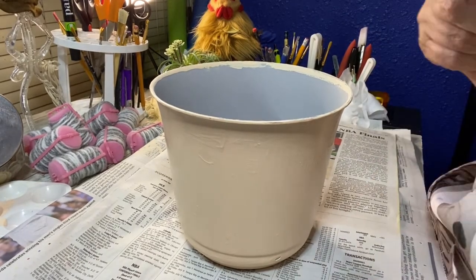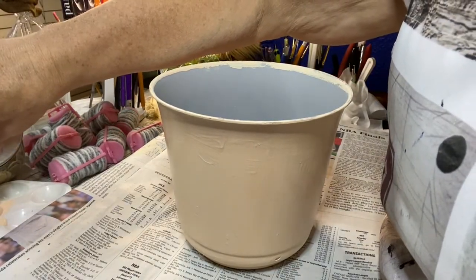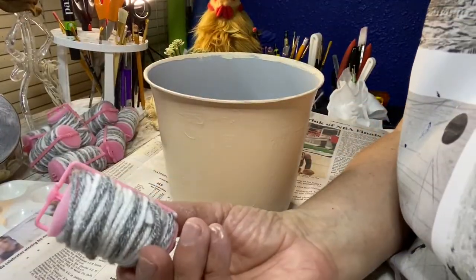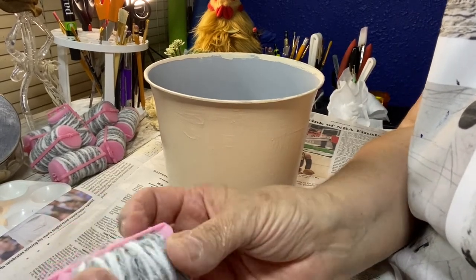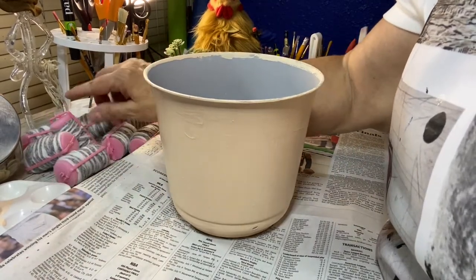I put a sealer over it to preserve the paint so it won't be falling off, and I went ahead and wrapped these. Now I just got the gray and the white yarn and I just wrapped it around all of the eight rollers that I have here. Yeah, eight.